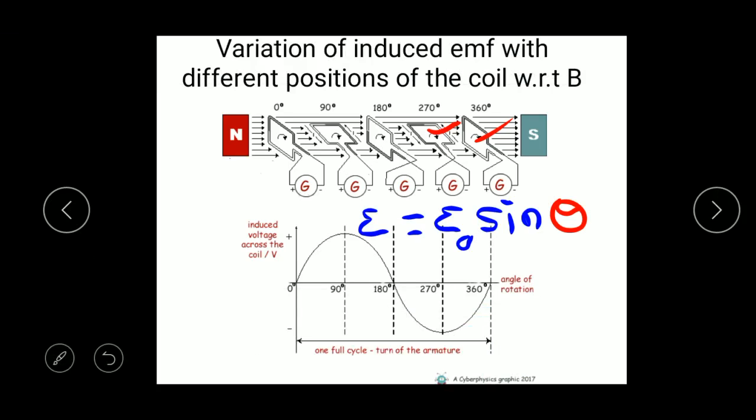So this is about the construction and working of the AC generator, and the expression for the induced current, that is AC current, I is equal to I naught sine theta. We have to discuss its theory, right? We will explain the theory part of the AC generator in the next video class. So this is about the construction and working.